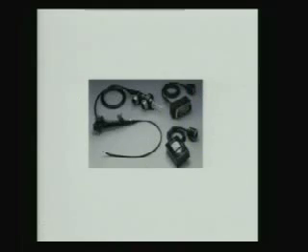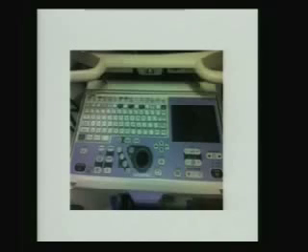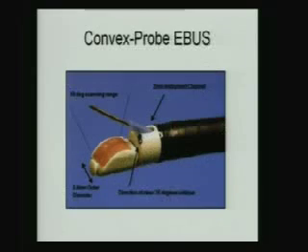The equipment is similar to a regular bronchoscope, except that it has an ultrasound transducer on its tip, and it's hooked to an ultrasound scanner, which allows us to make adjustments to the image and trigger the Doppler functionality, which is very helpful in visualizing the vessels. This is just the more advanced processor that we're currently using. The diameter of the bronchoscope is 6.9 millimeters, so it's larger than a regular bronchoscope. Cannot insert it in the nose. Usually you need to go through the mouth.